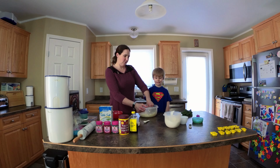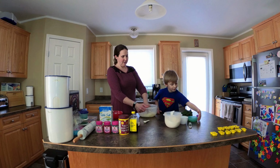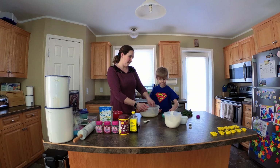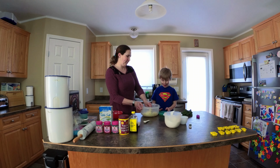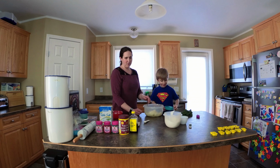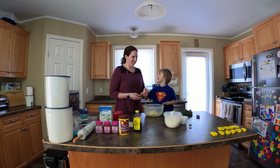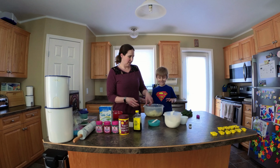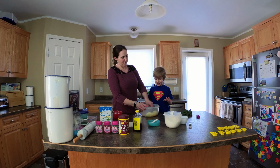Daddy said we needed to do our eggs next. We cracked our eggs ahead of time, eh? Too bad the camera didn't see the egg go all over the floor when you did your first crack, eh? Yeah, I'm going to have to clean that up. That's all right. So now we're going to mix it in, right? Mix it in.